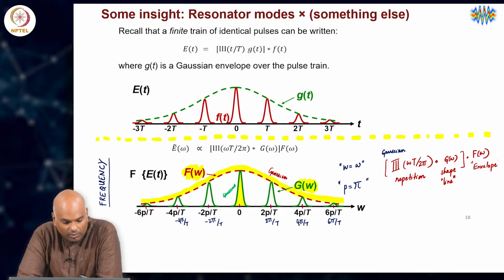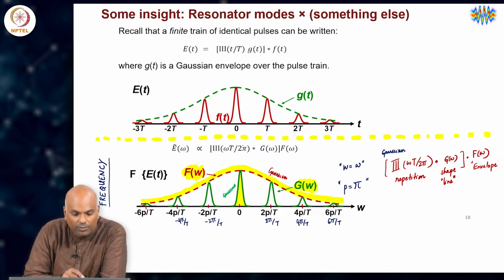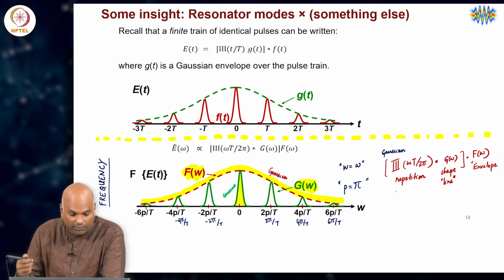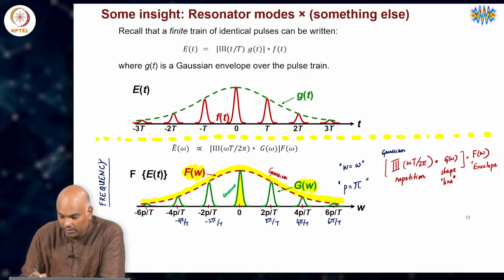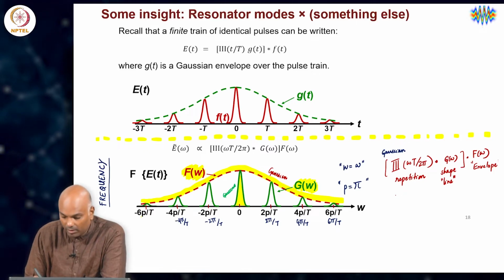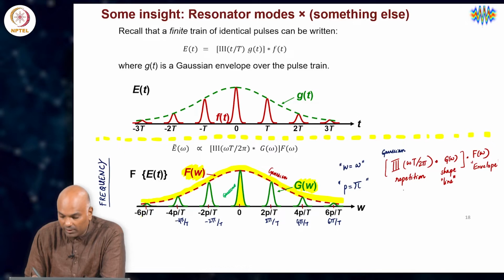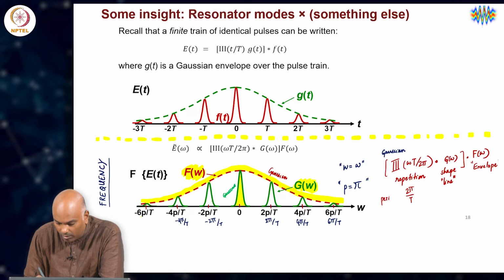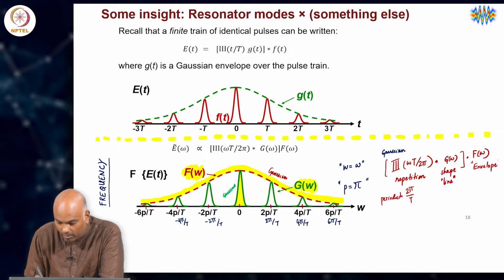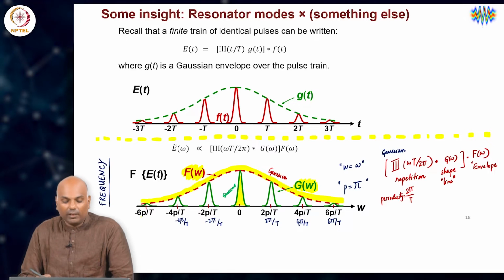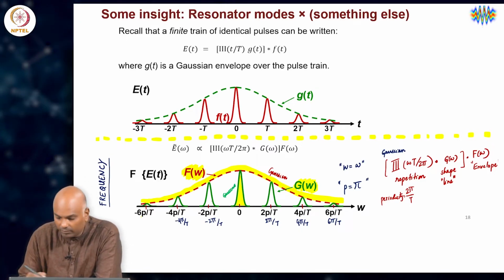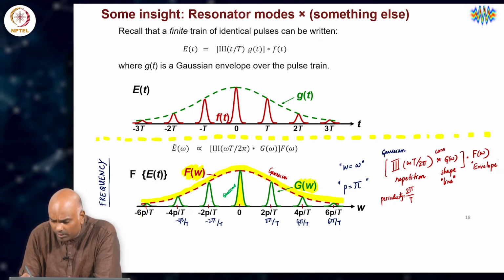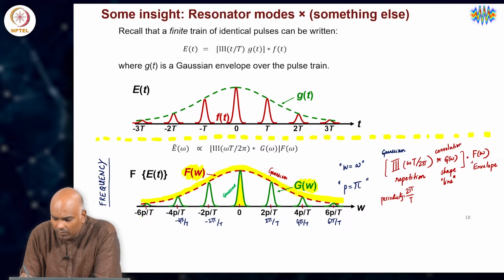Okay. So, that is to say I have this comb sort of function over here which has these teeth. I think it is sometimes referred to as the Shah function, but it has a periodicity. Okay. So, the periodicity of this periodic function is 2 pi over t, and that is essentially here, actually it is not a simple product, it is a convolution with the line shape function.